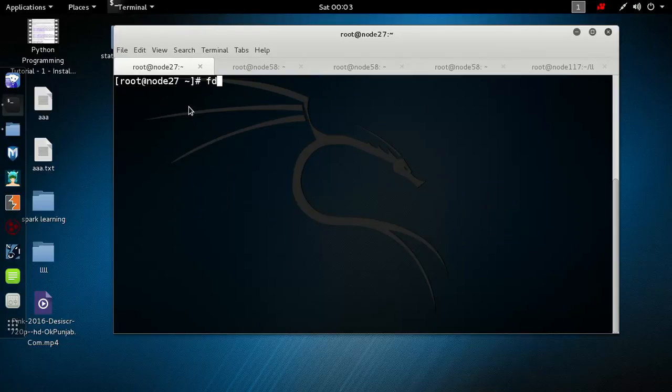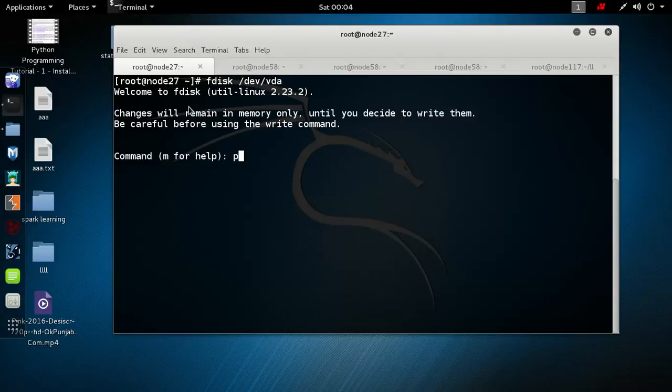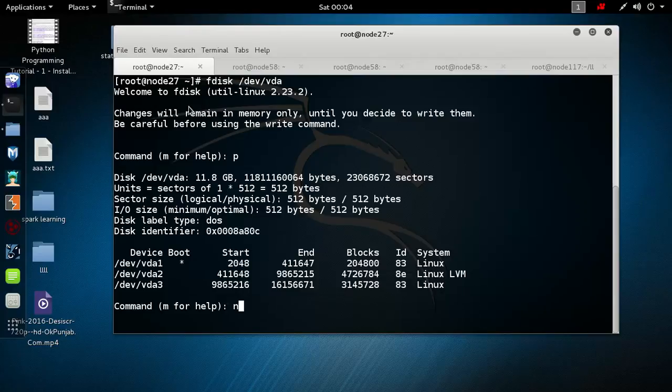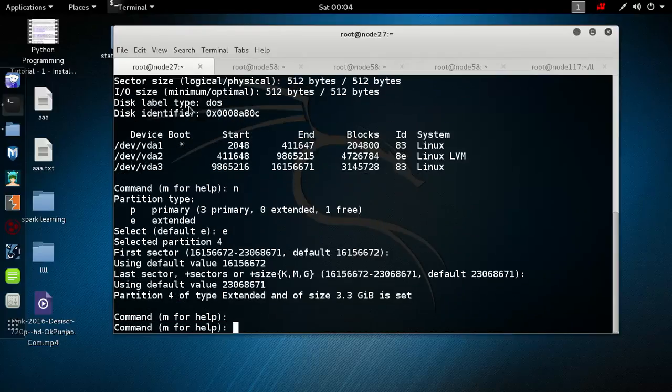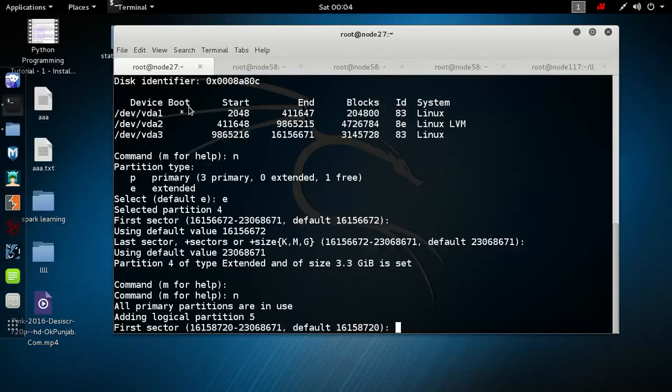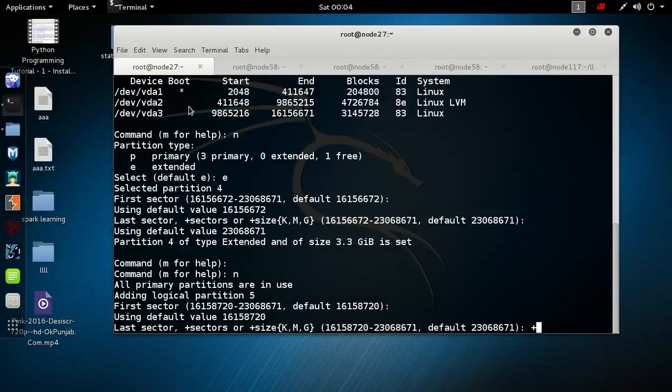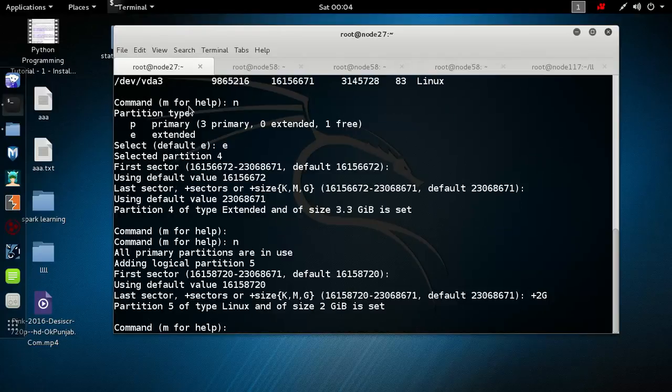So I'm making a simple partition of 2 GB.